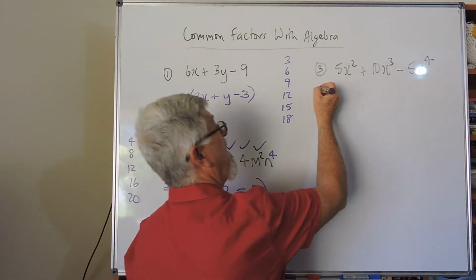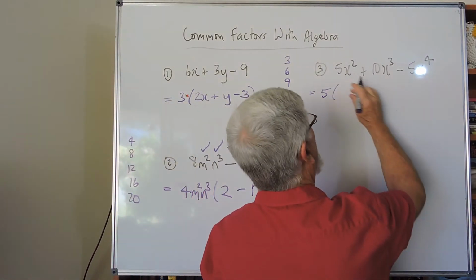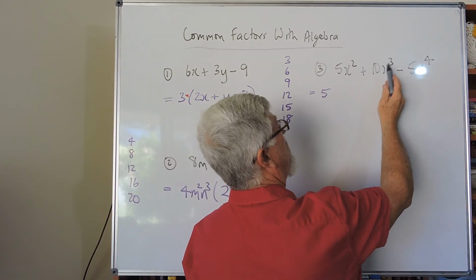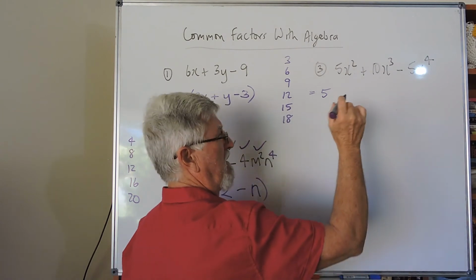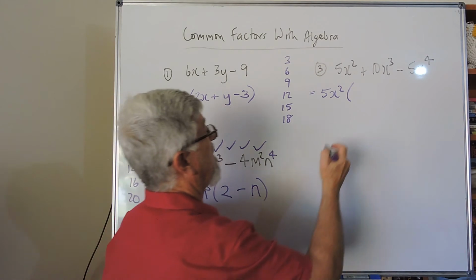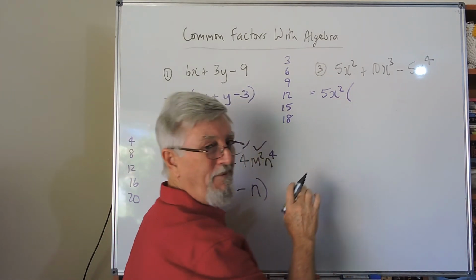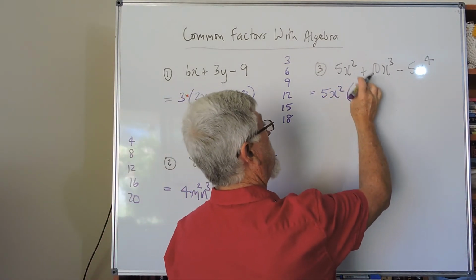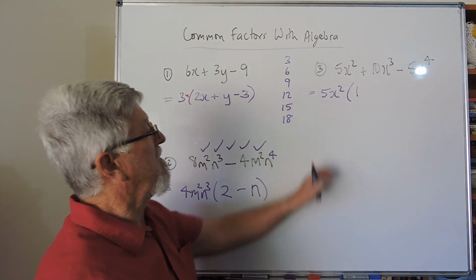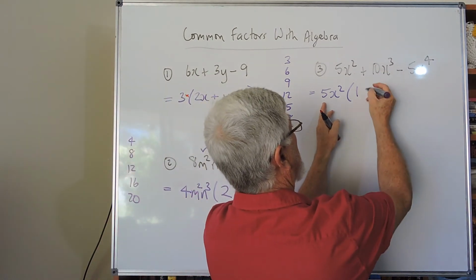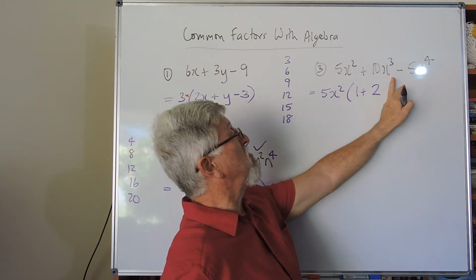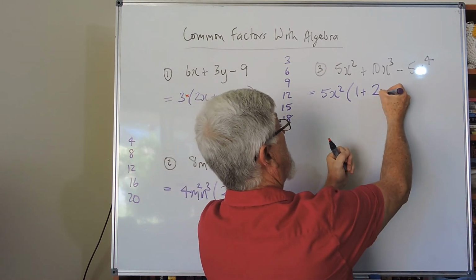One last one. This one has 5 in all of it. So, oops, but no, it has a lot more than 5's in it. This has got an x times x, this is an x times x times x, and that's x times x times x times x. So I can take out an x squared out of all of those. Then I can say, here's the trick that people mess up all the time. 5x squared times what is 5x squared? That's a 1. Next one, 5 times what is 10? So that's a 2. x squared times what is x cubed? There's an extra x that goes there.